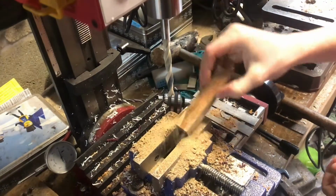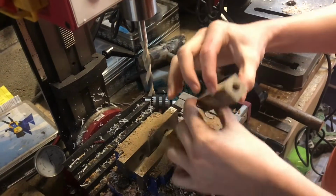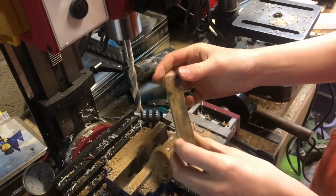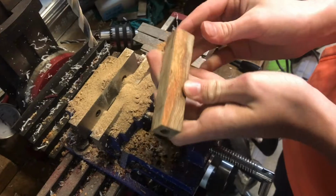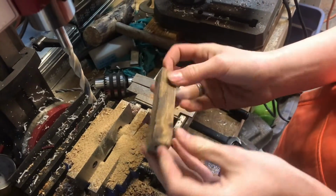Now let's see if I got this aligned, and that's perfect. Look at that. Straight hole all the way through. It's not off center. That's exactly how I wanted it. I was a little scared on how well I'd be able to get this hole straight, and that worked perfect. So now this brass tube just slides right in there inside of the piece of wood, and now I'll just glue that in, and it'll be just about ready to turn on the lathe.